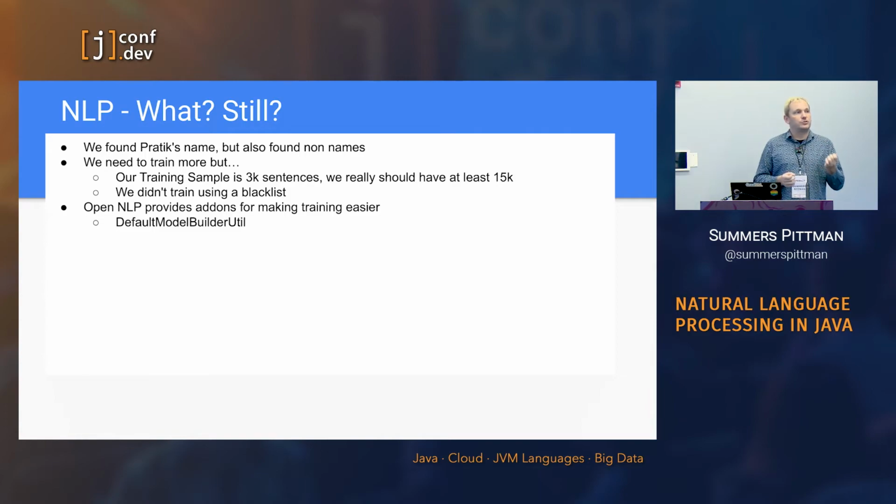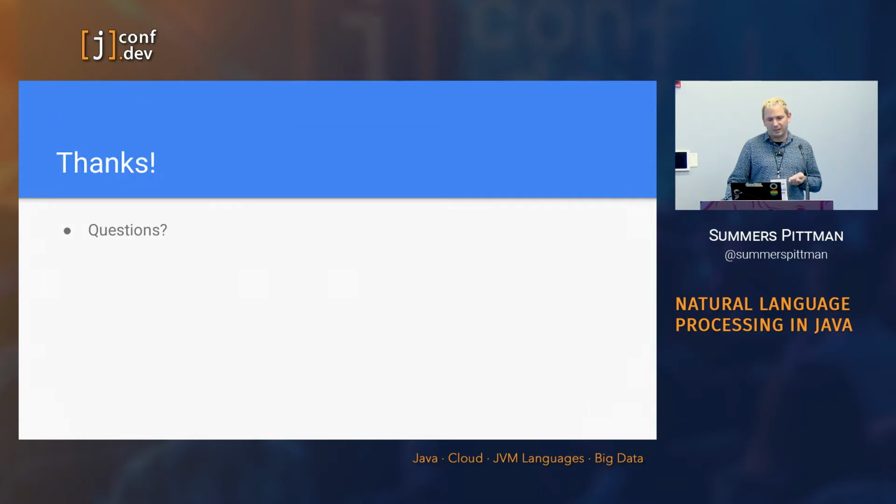It also lets you do a blacklist. And so what I can do with this blacklist is I can run an entire corpus of data through my model that we trained, and I have the good names, and then I have the stuff that's wrong. And I can feed into this utility class, in addition to the list of good names, the list of wrong names, and it will correct the model as it's processing so that the model doesn't get these false positives, which is really, really cool. And I'll probably make a demo of that and put it on YouTube sometime.